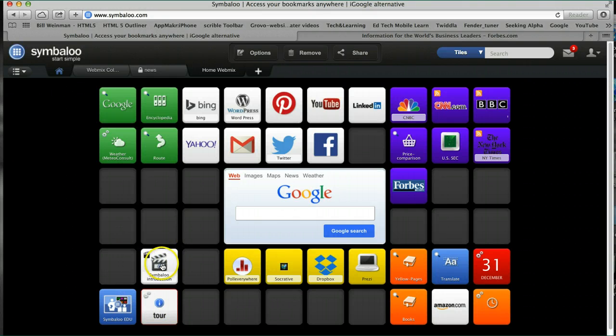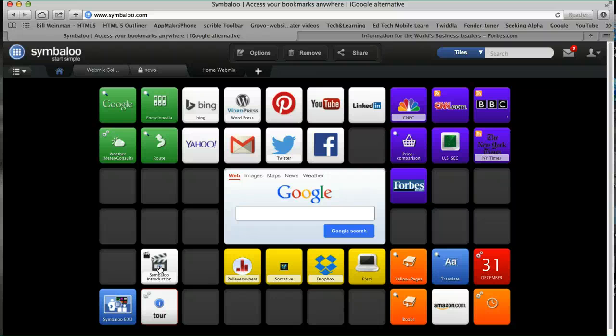The next time I go there, if I log off and come back on, this Symbaloo introduction tile will be right in this particular spot. So there's a number of different things you can do there. Again, the thought would be maybe you want to create a home mix that has a lot of your basic types of sites that you're going to go to or that you need access to quickly on a regular basis, but you might also want to create custom sites for specific purposes.